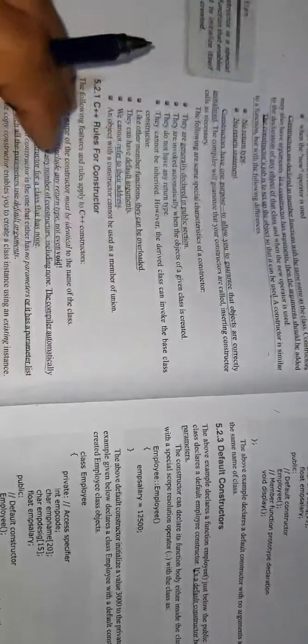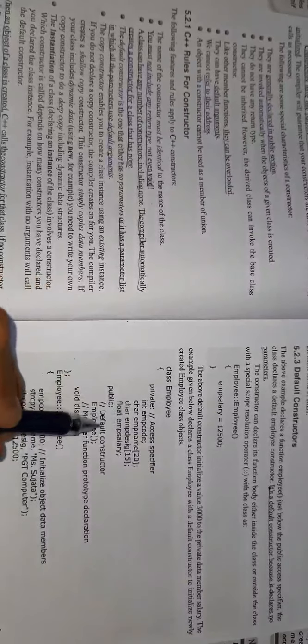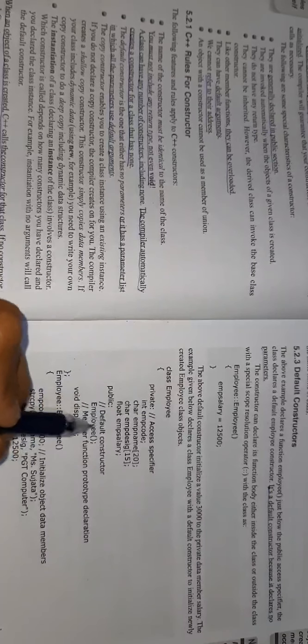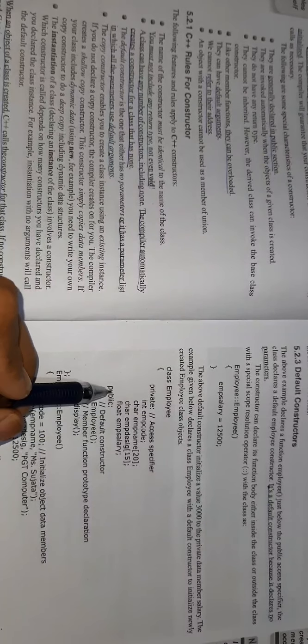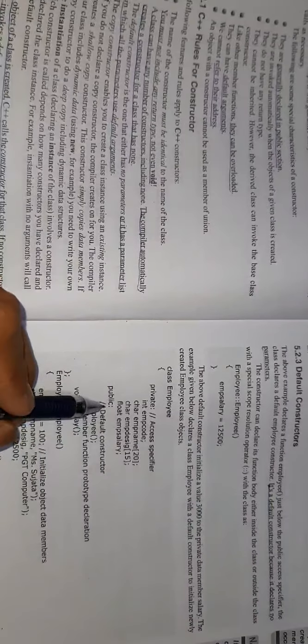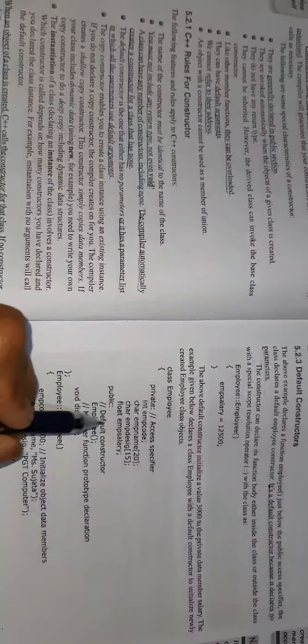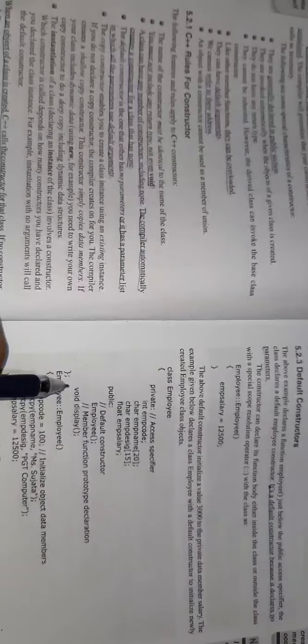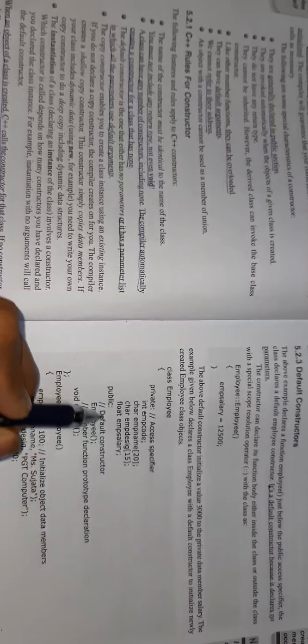Constructor is similar to a function, but with the following differences. So how is a constructor different from a normal member function? Because the constructor is also, as you can see, declared inside the class, where the member functions are declared, under the public label. So constructors are declared inside the class. In this particular example, you can see the constructor is declared inside the class under the public access specifier.